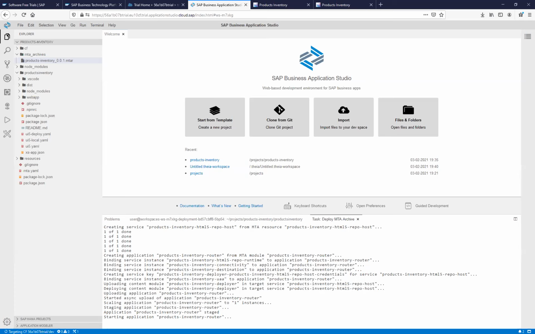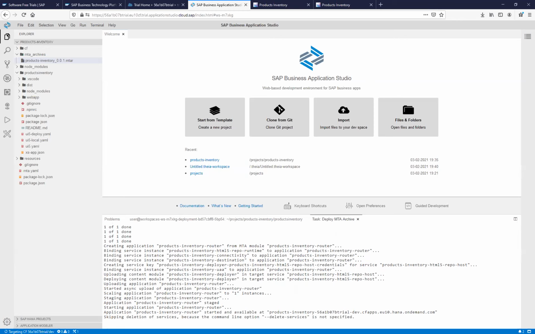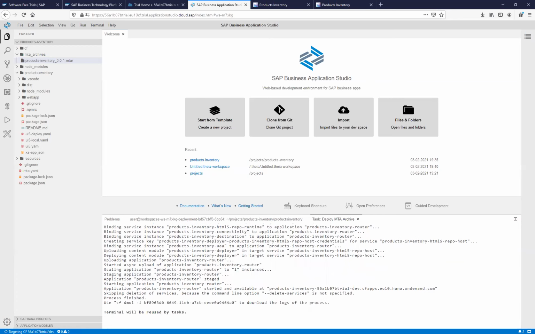Roger, is it one dev space per application project extension? No, you can have multiple application projects and extensions in a single dev space. The dev space is for a specific development scenario. You should be aware that currently the limit on the dev space is 6 gigabytes of data, and we already noticed that some of our users are hitting this limit. But basically you can have multiple application projects in a single dev space.